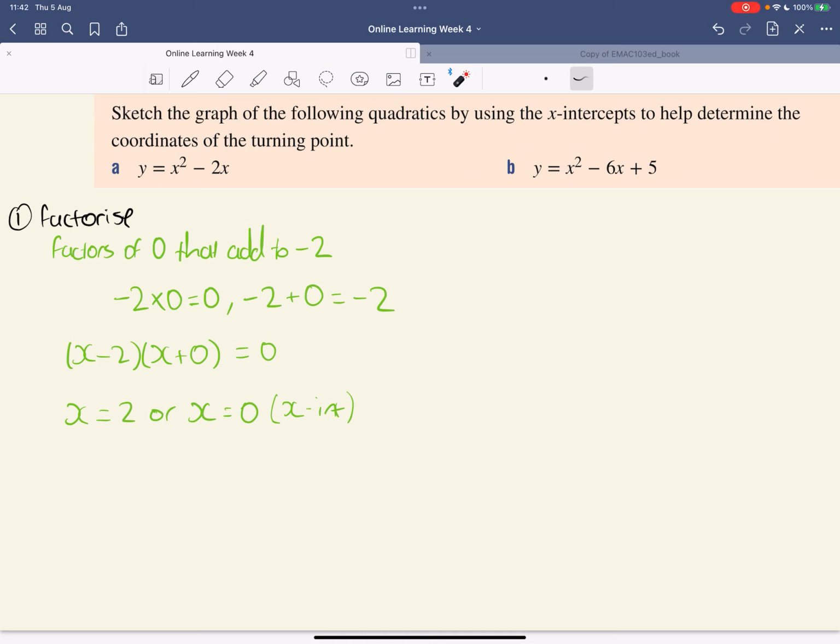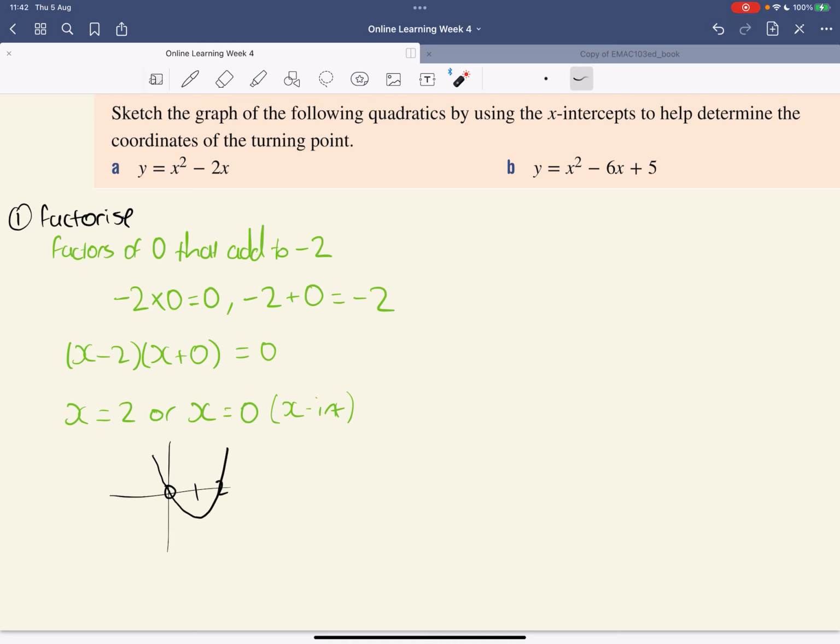Having known that now, if I can just draw a rough little graph, I will delete it, but if we know that our line passes through 2 and 0, you ready? There's 0, there's 2, so that's 1, that's 2, that's 0. What we're now going to try and do is work out the turning point.